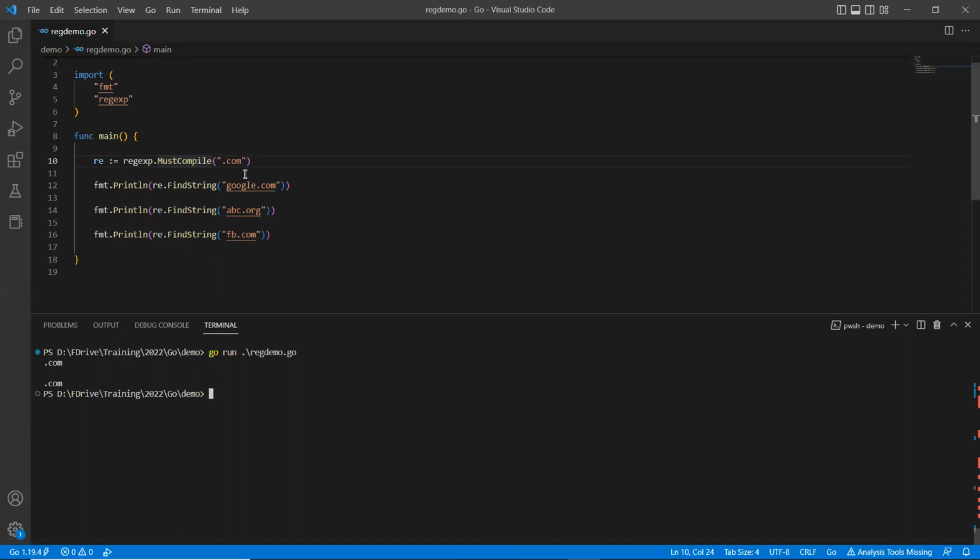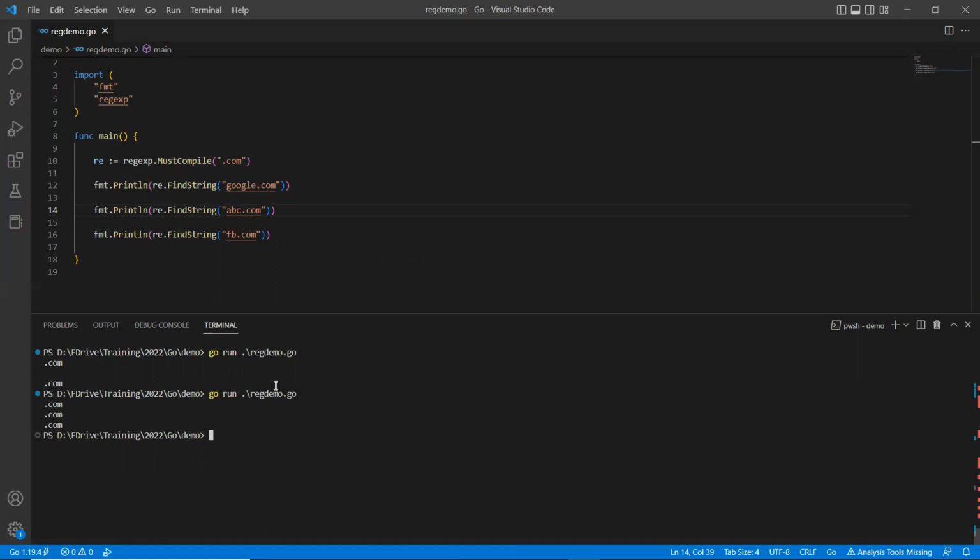So this .com is identified here and here, but this one is not identified. If you specify this also as .com and run it, it will display all three strings having that particular string.